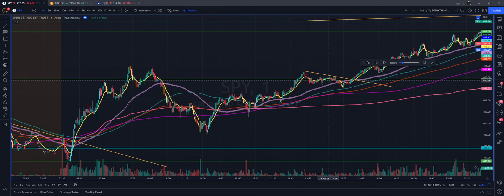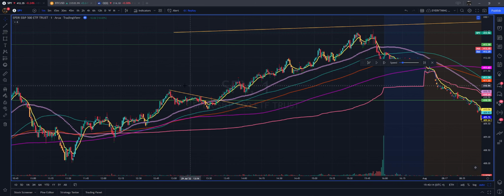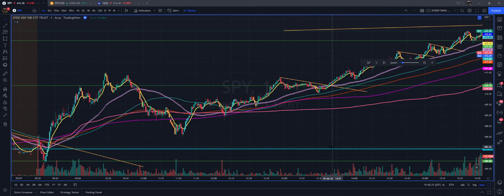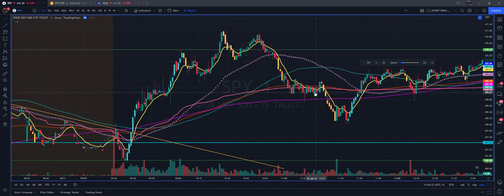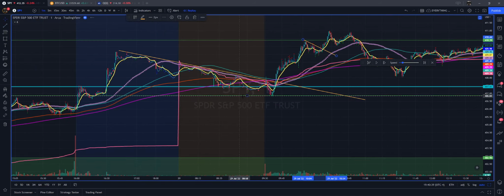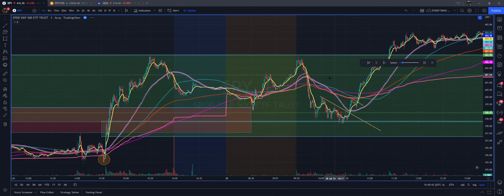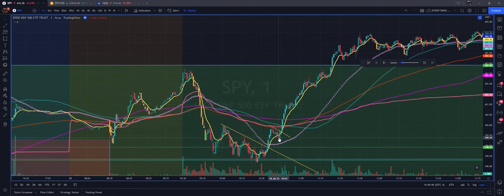This is a very good setup of a bull flag. Very good bull flag. And then this one, you can see the trend as well. This is a very good bull flag. And this one is very obvious, not a good bull flag right here, right? If you want to see a good bull flag, you can just always replay this video. This is a very good setup of a bull flag as well. This one is a very good setup as well. It gives you the candlestick signals, right?